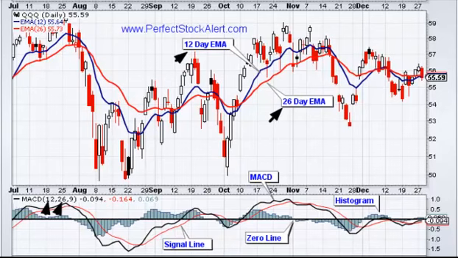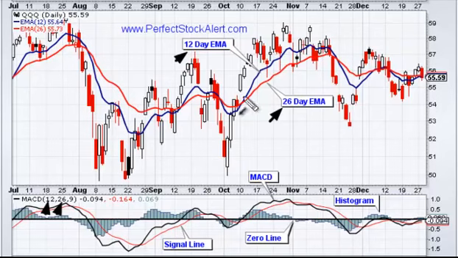So what is the MACD line itself? There's a lot of information being portrayed here, so let's go over it piece by piece in little baby steps. The MACD line is this black line that you see right here. It's a wavy line, moves up and down, and that line is actually the difference between the 12-day exponential moving average and the 26-day exponential moving average. That's all that is telling you. And the way it's figured is basic math. You just subtract one from the other and you conclude the actual point here.